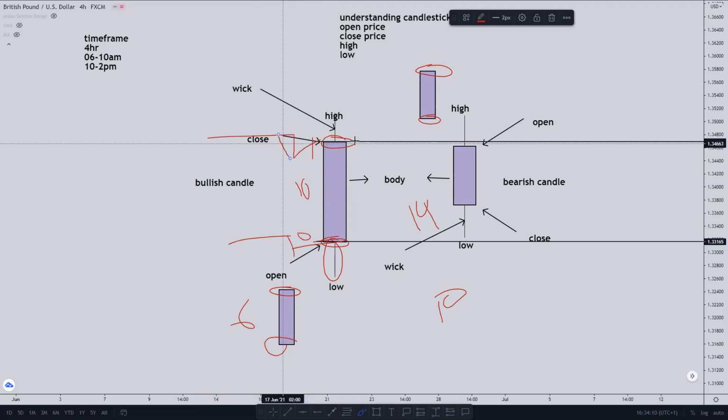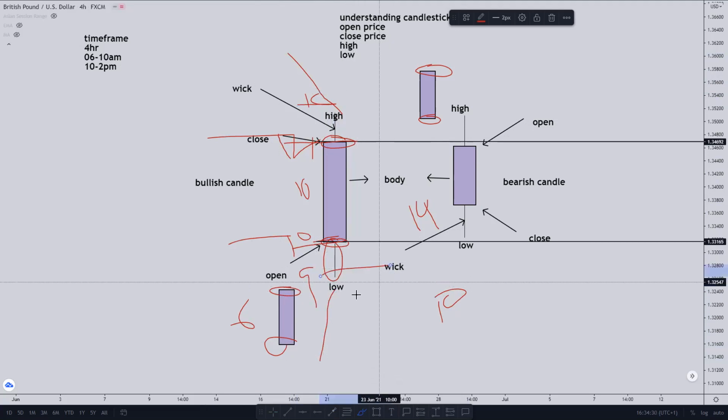It shows you the open price and the close price, and the highest where price went to and the lowest where price went to. So let's say the lowest where price went to is 9 Rand and the highest is 15 Rand, right? So when I say, can you please give me the lows and the highs of that previous 4-hour candlestick, at least you're able to come to the chart, look at the wick, see where it stopped, okay, that's 9 Rand, and then look at the high of the wick, and see, okay, cool, that's 15 Rand. You understand? So it becomes easy.